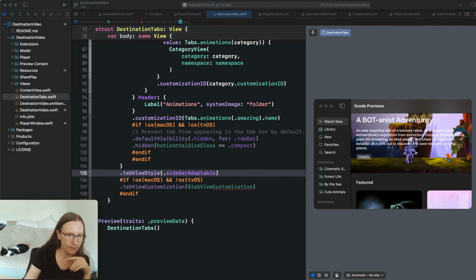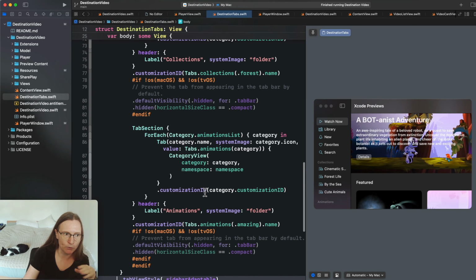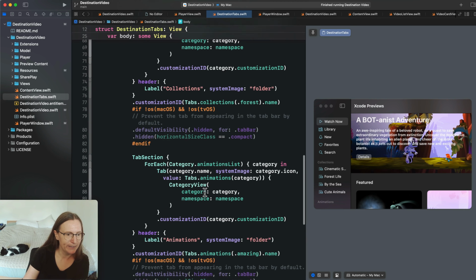But nevertheless, if you have a cross-platform app, going from iOS, going from the iPhone, it will still be the old tab bar on the bottom. On the iPad, you saw it's like this navigation split view with a tab bar option, and then on macOS, it's always the navigation split view. So if you have a cross-platform app, this is great because now you don't need to write so many different versions of the same code.